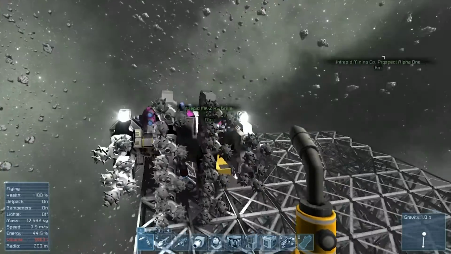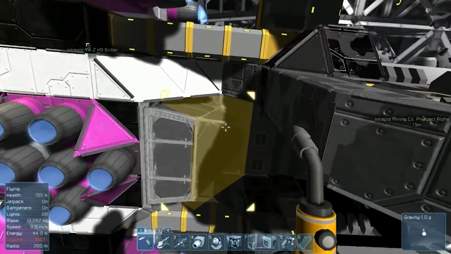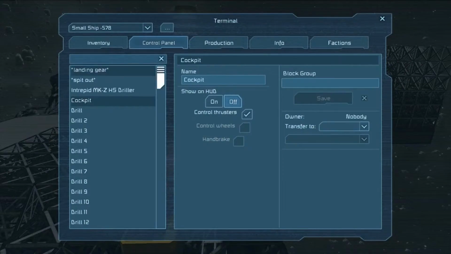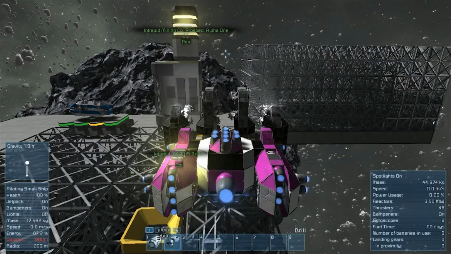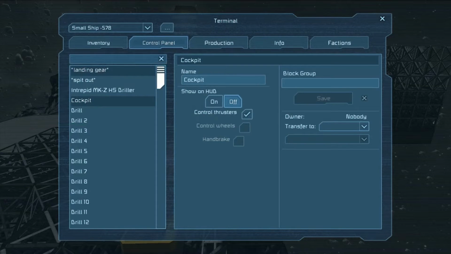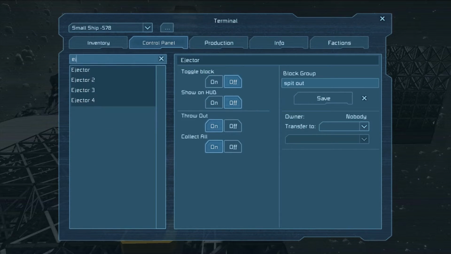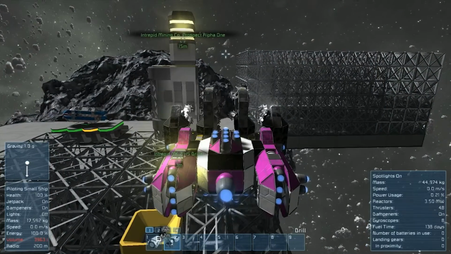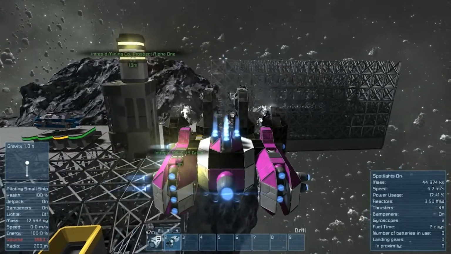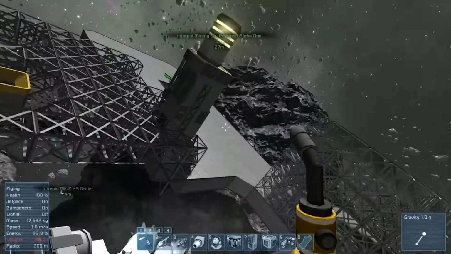Let's go make sure everything in our ship is completely emptied out. If I can get to the cockpit, and I can press K, and I can go to inventory, and I can say hide empty, and everything is empty. Okay, yeah, I'm done. All right, and we've gone ahead and turned off our ejectors. Just want to make sure everything's good. Okay, good, good, good. Now we can get this thing out of the way so we can work on that without it being all up in my way. Hop on out of there.